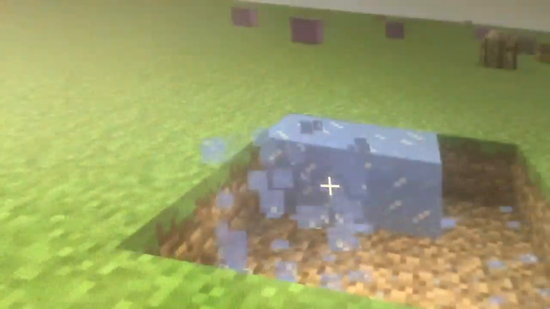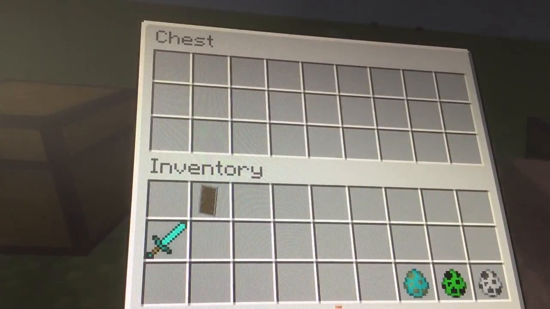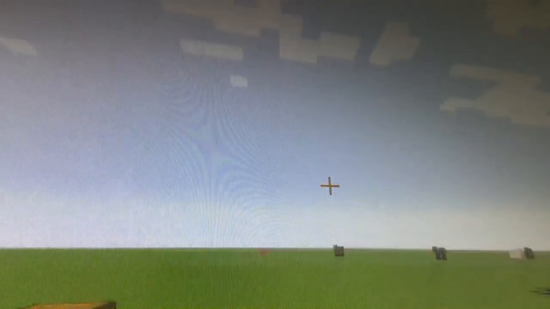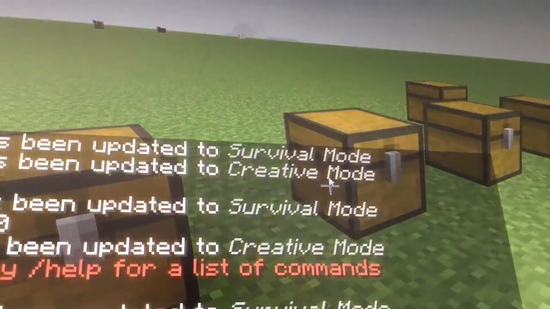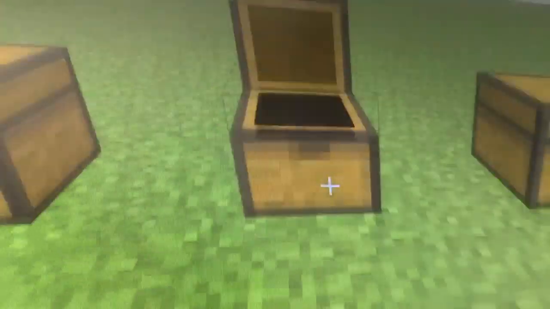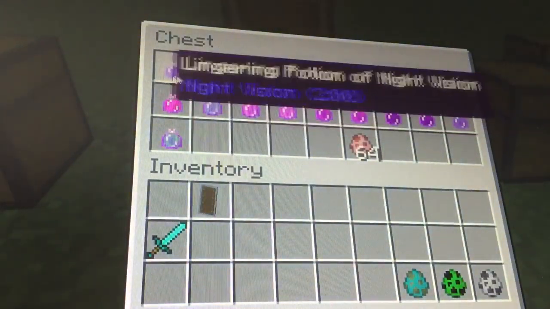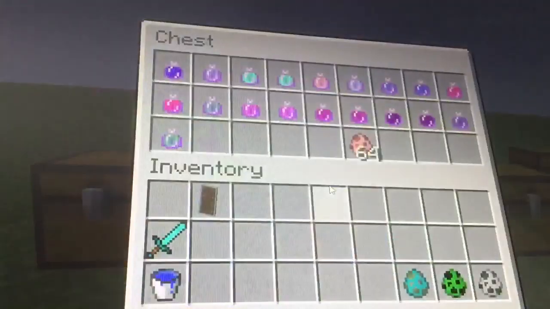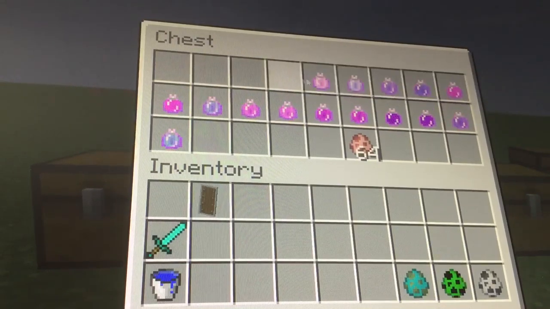I'm going to do an ocean video with that and the dragon's breath. I don't think it does anything when you drink it. Nope, you can't even drink it. The dragon's breath is just something you use to make the next couple of things, like these, for example. I'm just going to take all these out.